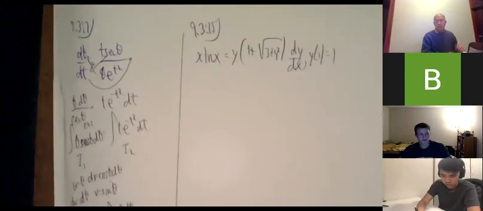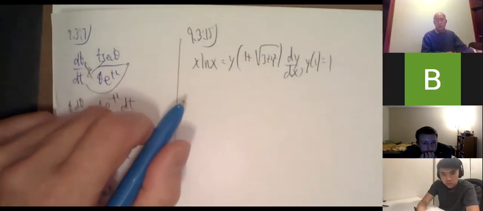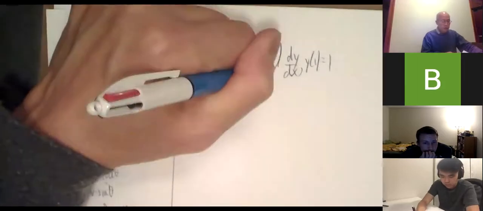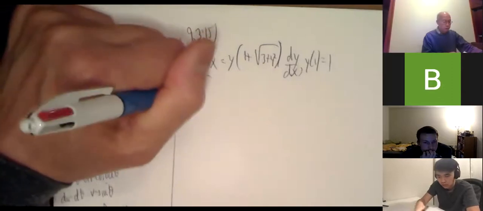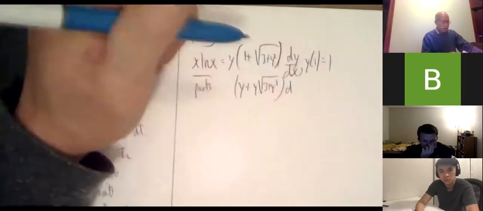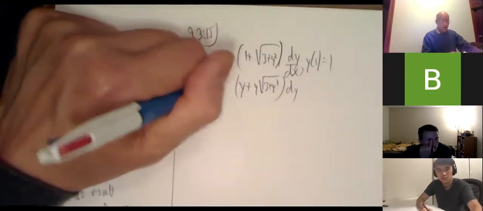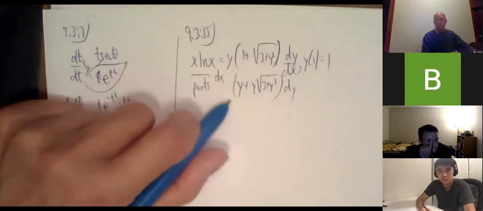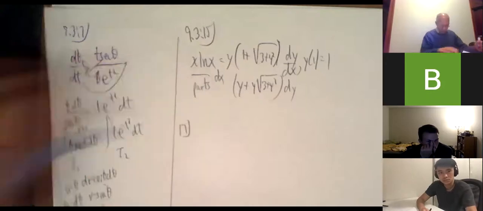Okay, since I did this problem, it requires a little bit of time, but since I did it, I'm just going to have to say, refer back to your previous notes, unless you can prove to me I did not do it. But I'm pretty sure I did this one. This one you do by parts. This one you break it into y plus y radical 3 plus y squared. This would be dy. This would be dx. Right? Put dx over here. So that's an easy one by parts. I'm pretty sure I did that. So look back on your notes for that one. So that's all I wanted to do with that one.